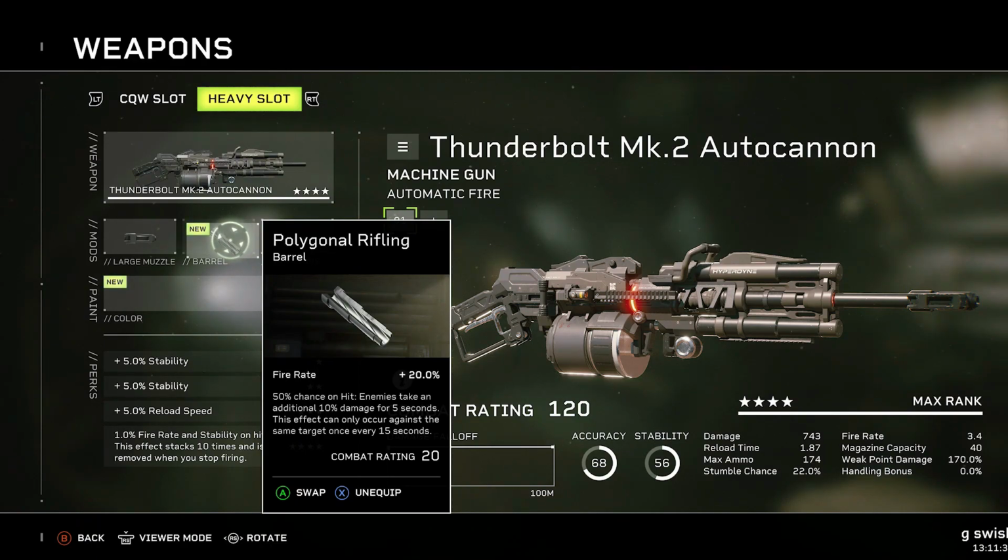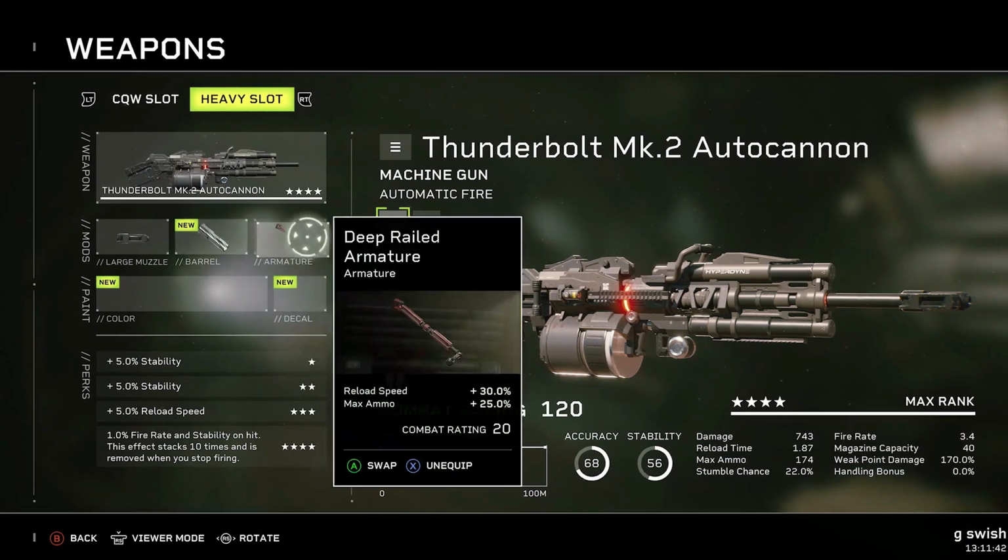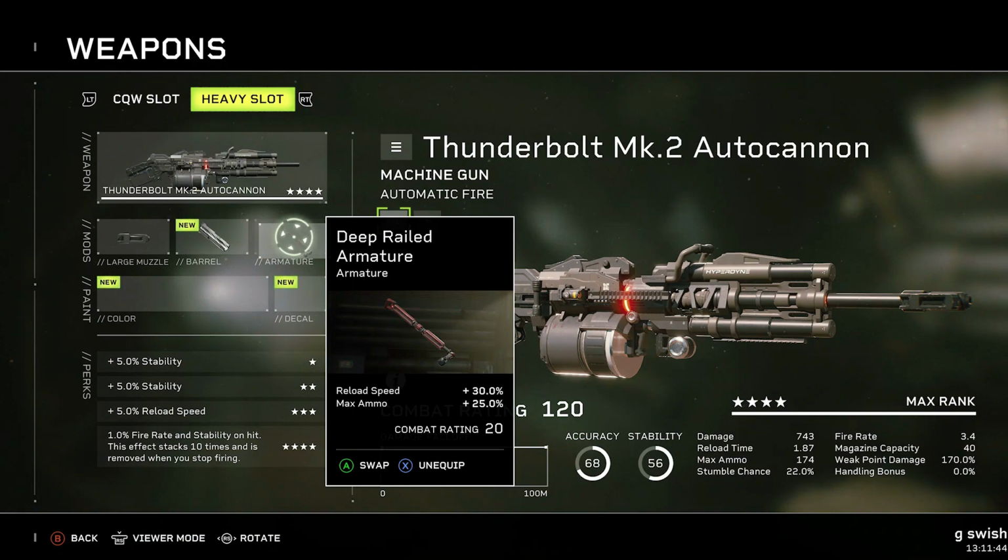Lastly, deep rolled armature, reload speed 30%, works perfect with this, you've got very high reload and your max ammo's 25%. Ammo, whenever you can get it, do try and put it on for this tougher content, because like I said, if you haven't got recon, you're going to feel that and you don't want to be using your pistol, and you definitely don't want to be using your sidearm in those situations because you're not going to be able to take much down with it.